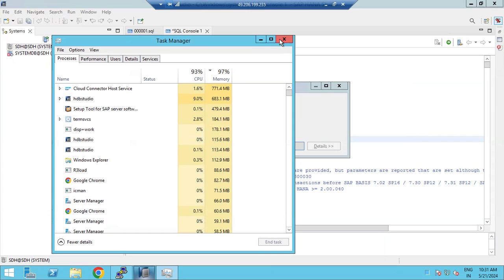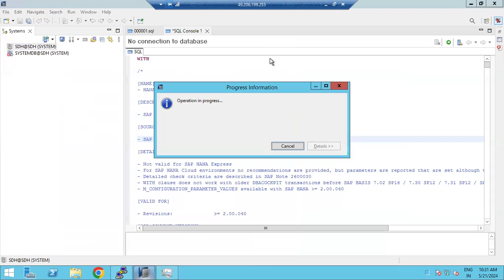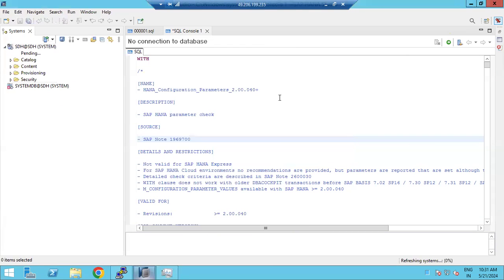Sir, is there any default partition which it will take? I mean, hash or round robin in partition? Hash is the default one. Everybody will do the hash partitioning only. The remaining two can have some kind of impact on the system if you do them wrongly. So for load balancing purposes, and to equally distribute the rows to all the partitions, everybody will go for hash partitioning only.